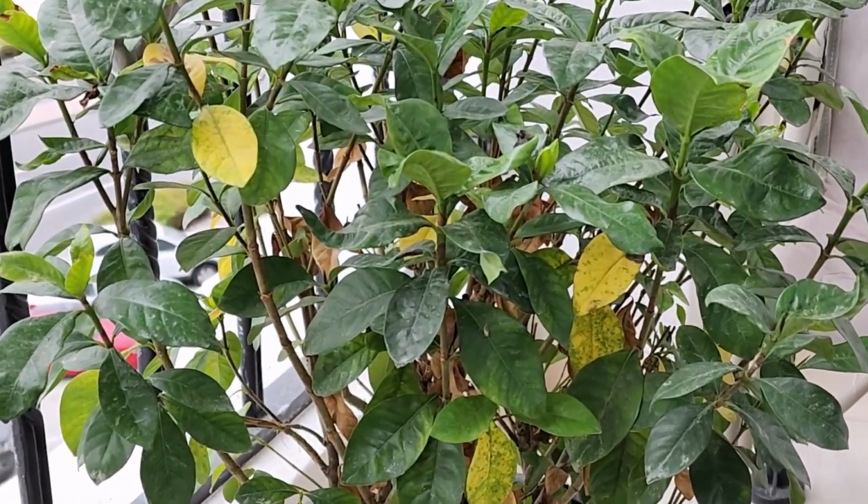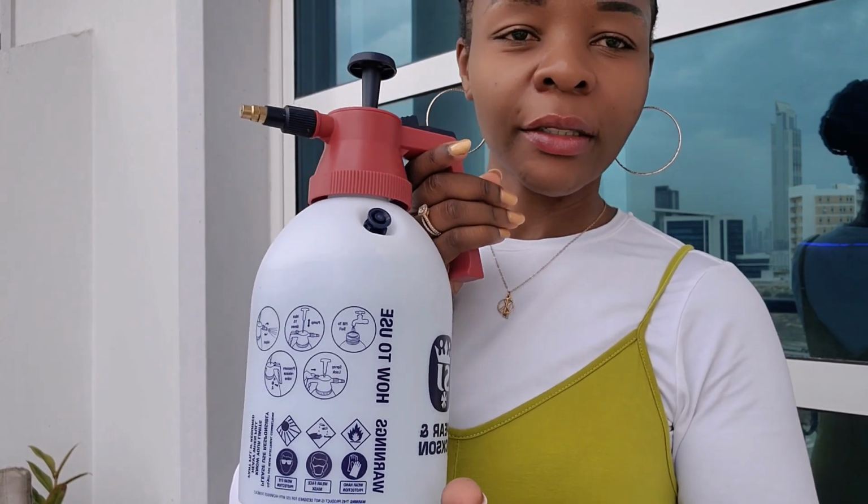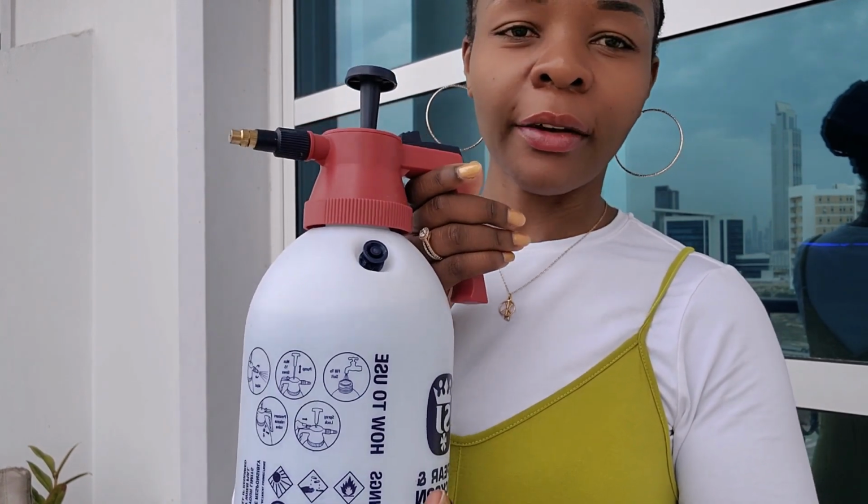You see how brown and yellow the leaves look? Is that normal? I'm so concerned. I'm going to have to give the plants a little something. This little watering situation has solved like everything.